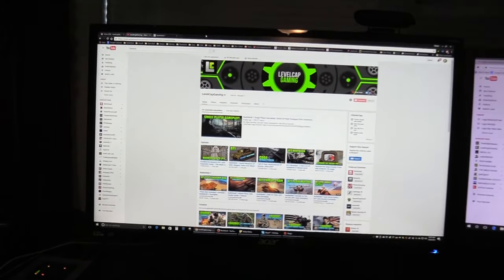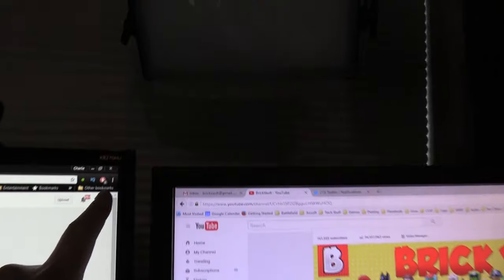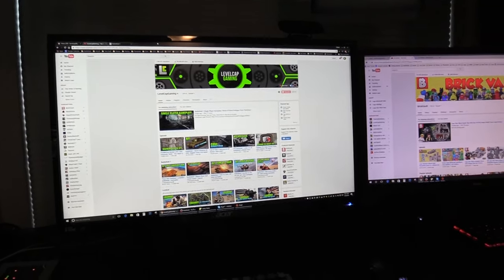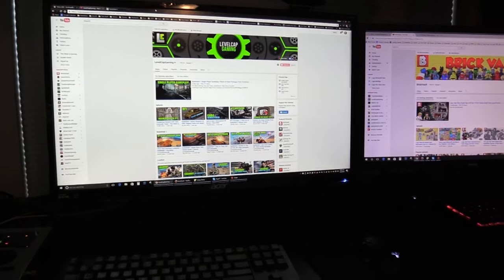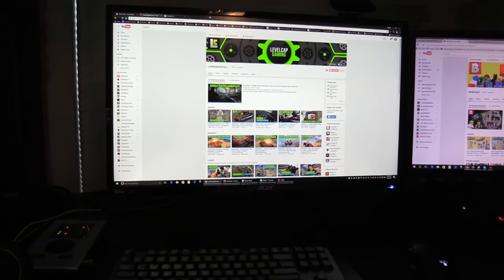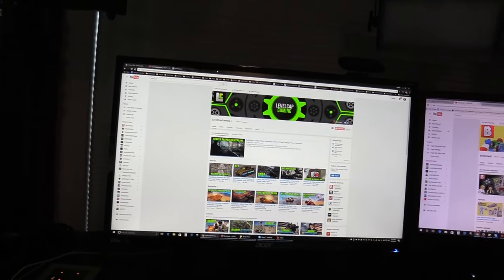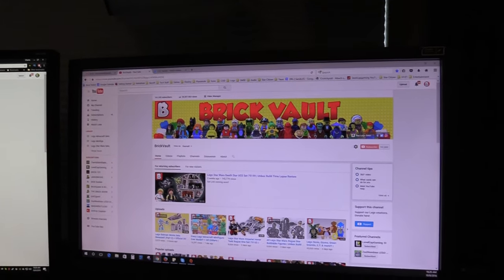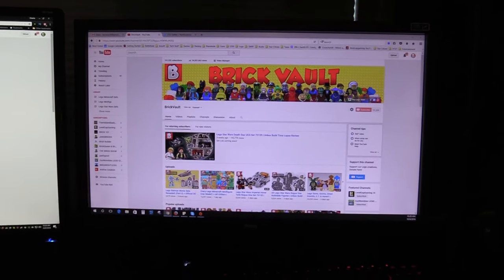When it comes to monitors, this is still my pride and joy. The Acer XB270HU — I wish they would just come up with a simple name — but that's the 144 Hz, 27-inch, 1440p IPS display. It's incredible. The only thing I don't like about it is that it only has a DisplayPort input; I wish it had some of the newer HDMI inputs. This is kind of an older BenQ — I think it's 120 Hz refresh rate — and I use this for console gaming because it's got basically every kind of input you could ever want.